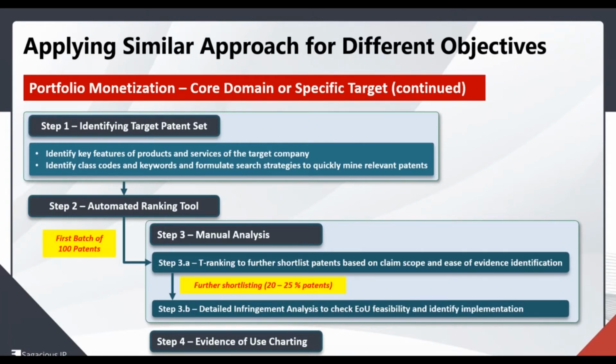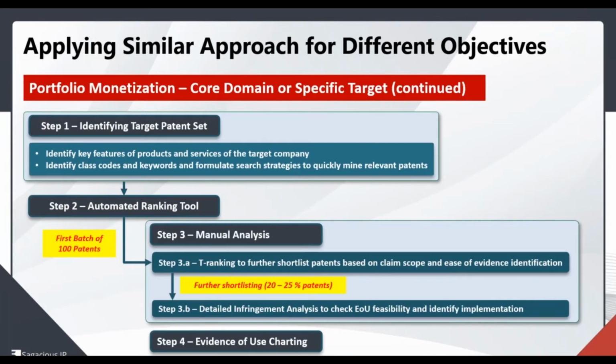So we can introduce a new factor and accordingly assign a weight to that particular factor, which defines how many times the target assignee has cited this patent in their patent, or how many times the examiner has used this patent in a prosecution history for the patent of the target assignee. So that sort of parameters we can introduce in the automated ranking tool to customize it as per our needs.